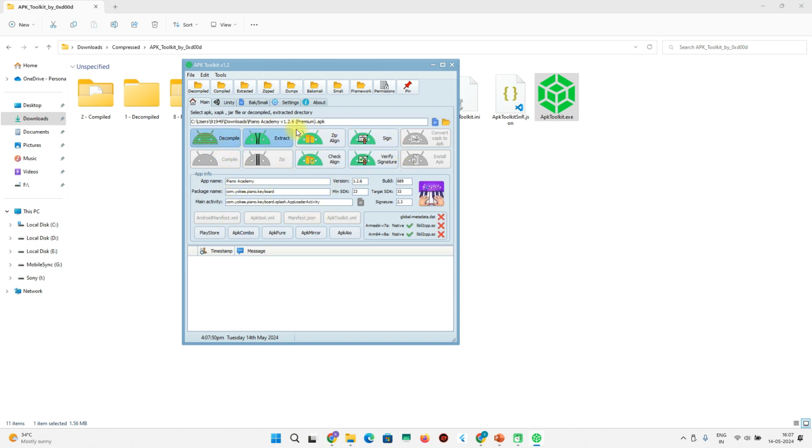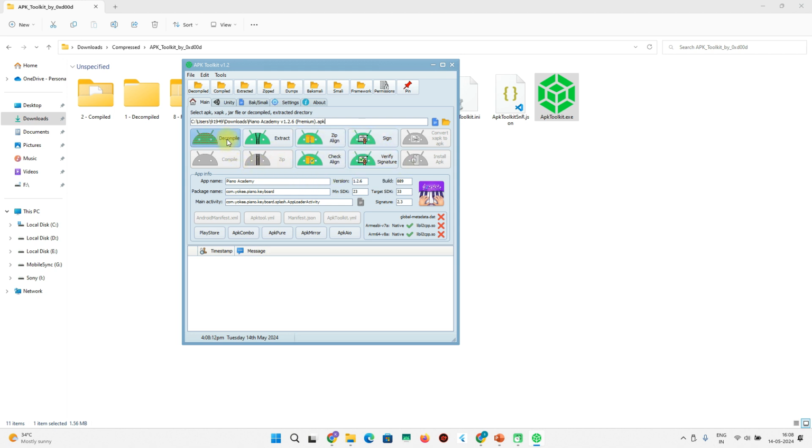After the options have loaded, you will get options enabled which you can perform on this APK. You can see now we got decompile, extract, zip align, check align, sign, and verify signature. These are the basic steps we do when we decompile.